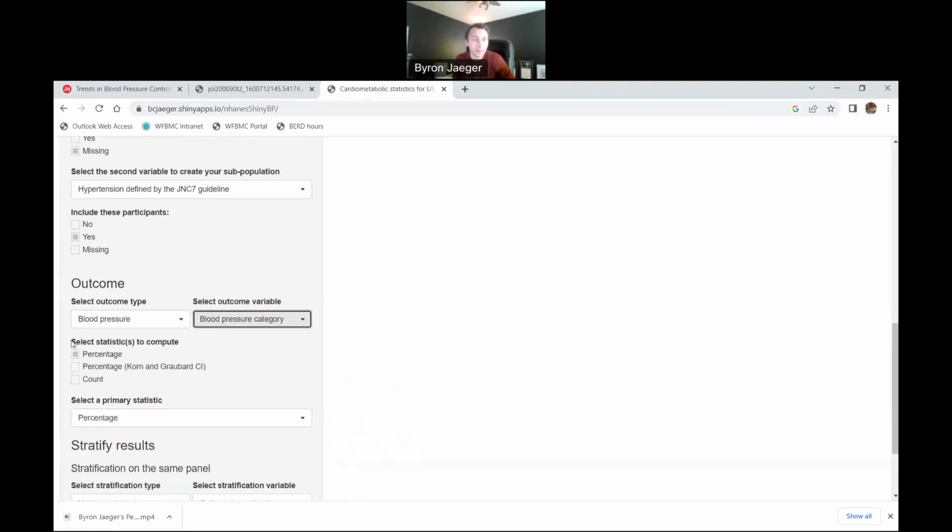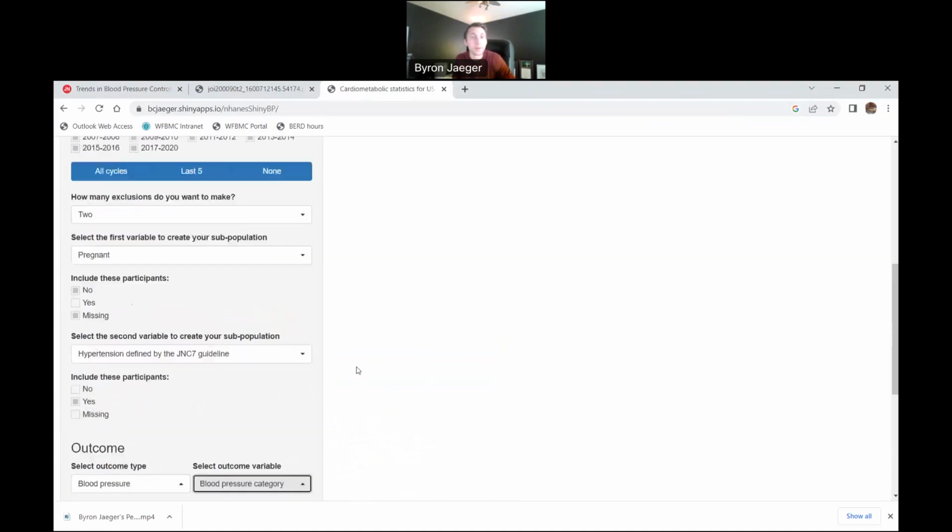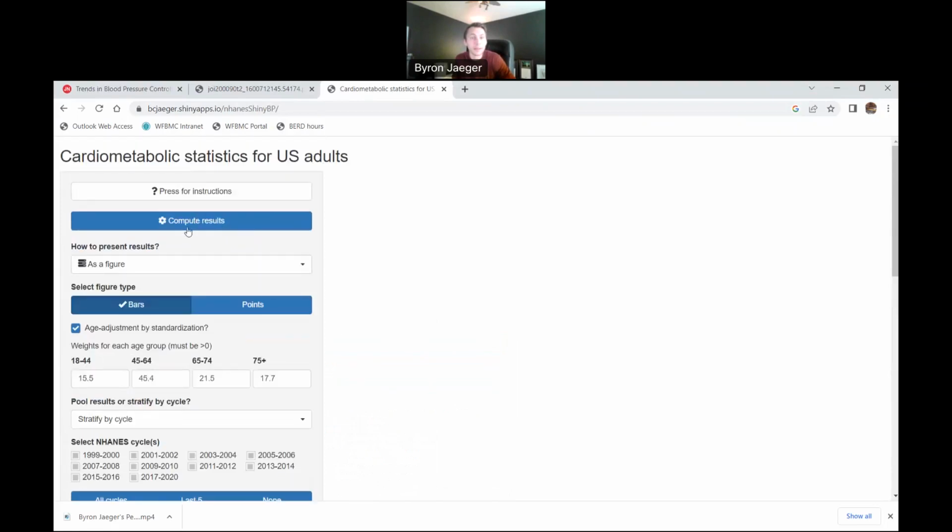And last, this is already done for me, but I'm going to select the statistics that I want to compute. I can compute percentages, and I can also compute counts, but all I want is percentages to replicate the table. And so the last thing I need to do is push this button at the top of the application that says compute results. So when I do that, a figure will be generated for me.